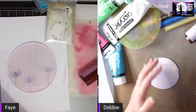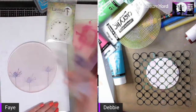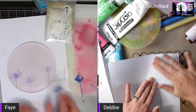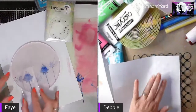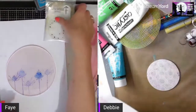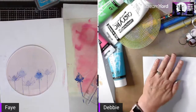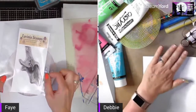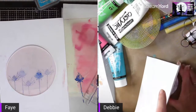This VersaFine is very new. And if you think that's quite heavy ink, you can always use this mat to just take off. You don't want too much, because this is only going to be the first background. Right, and let's go with this. I think I'm going to have this fairy coming down the middle once I've done a lift. Right, let's lift this and see what it looks like.